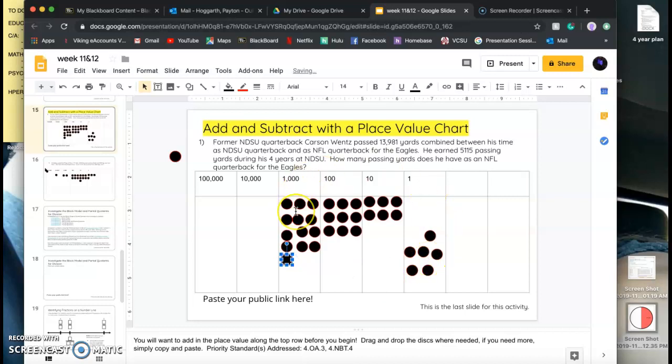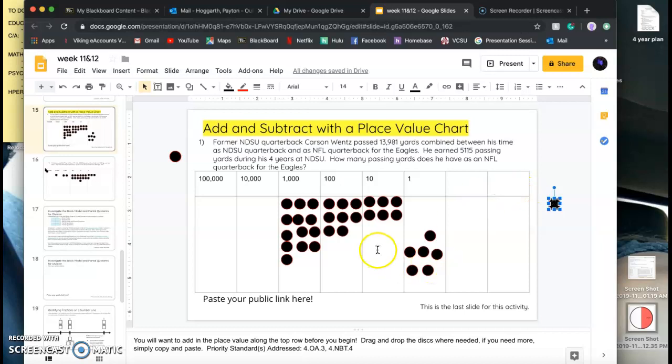So now that I have that, I can take away... oh yes, but I did forget. Okay, I made a mistake. I forgot to do the 100s place. So in the 100s, I'm trying to take 1 away from 9. So I can take 1 away, and I will now have 8 left over.